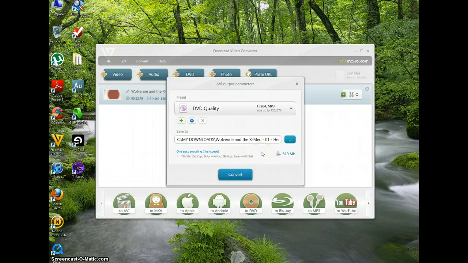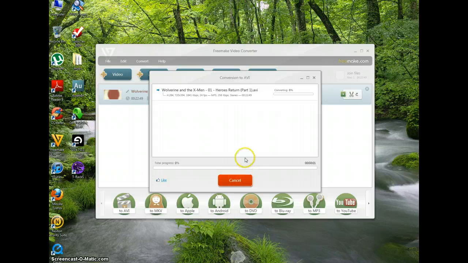Now, the original file itself was only about 121 megabytes. After the conversion, it will be 319 megabytes, which is nice. It goes ahead and gives you that option. Again, if I'm pretty much ready to go, I just go ahead and hit the convert button. Now, it takes a little bit longer for the video files because obviously video files are significantly larger than an MP3 file, which is typically about 4 or 5 megabytes, excuse me.